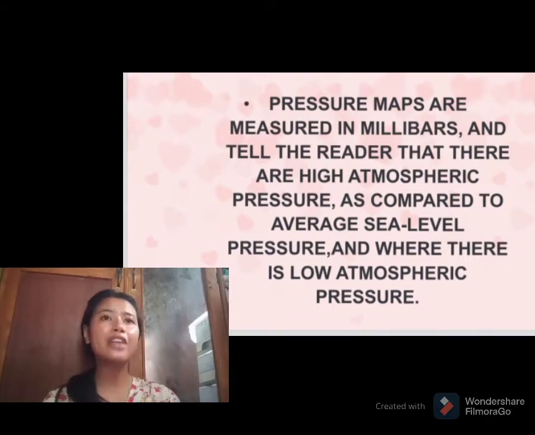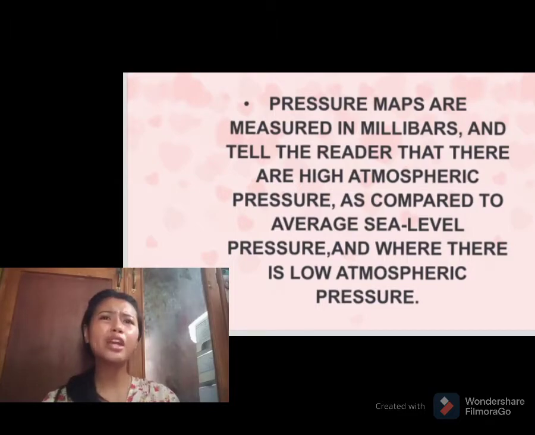Low pressure, on the other hand, means that the air is less stable, clouds can form, and rain or storms can ensue. According to weather sources, low and high air pressure systems are caused by the heating and cooling of air masses, so they vary daily.